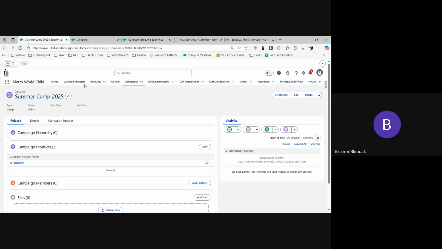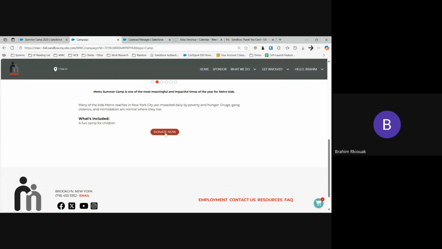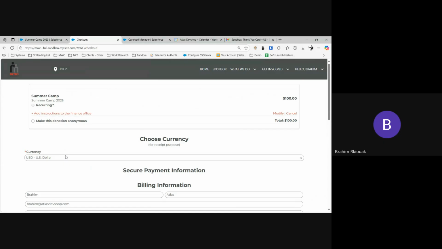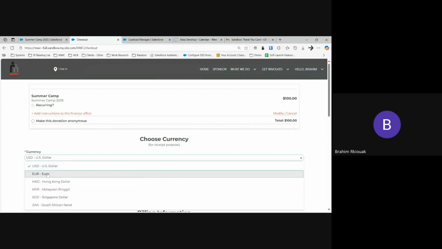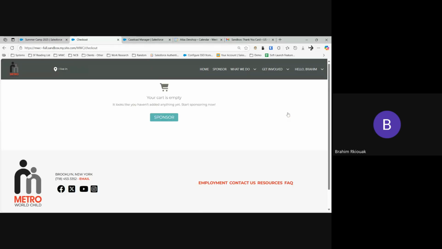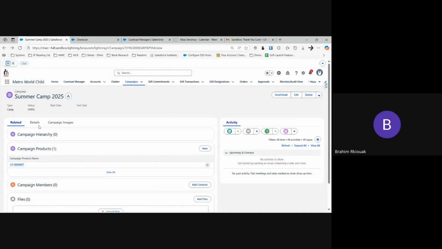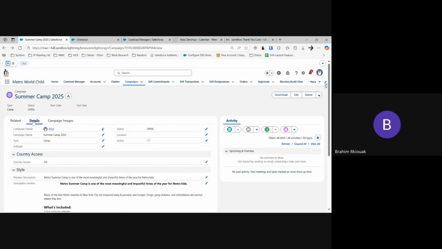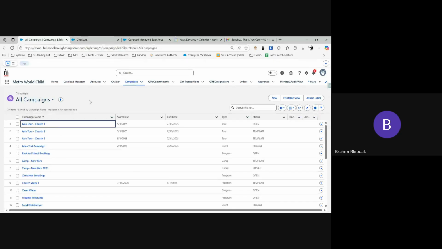This way, each one can have its own specific price and its own conversion price. So if I switch from USD to Euro, the price is going to change. But basically everything in the campaign that you're seeing from the website is controlled from within Salesforce, and it's actually quite easy to change them or to create new ones.